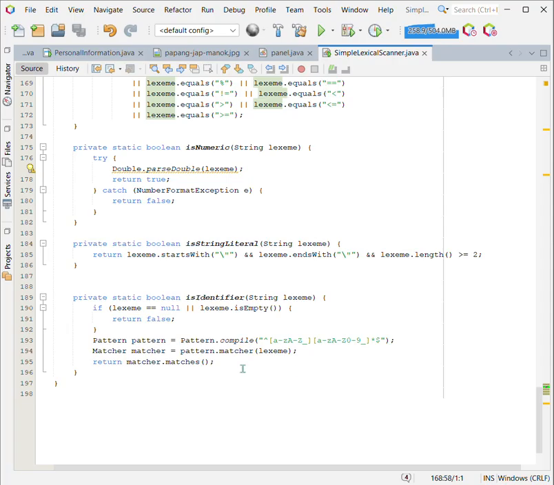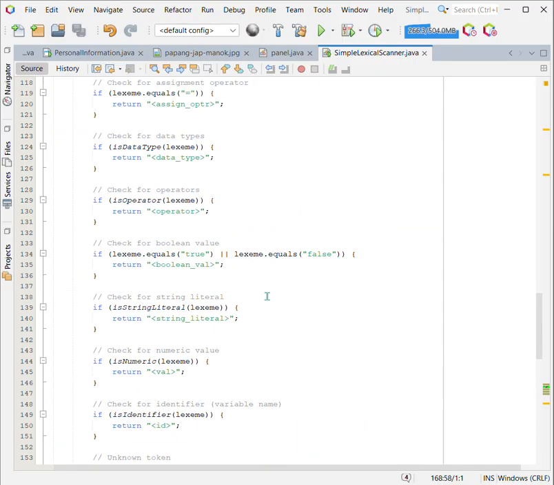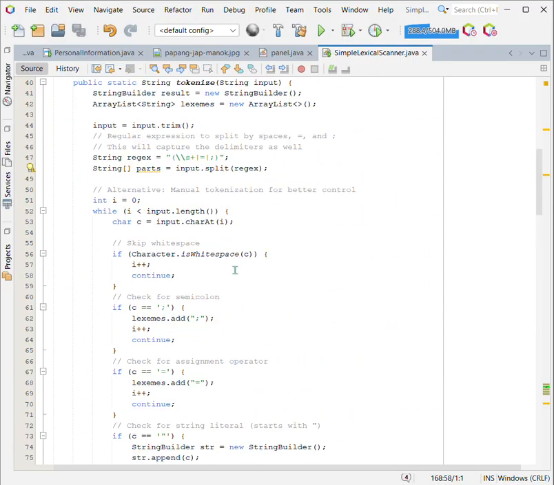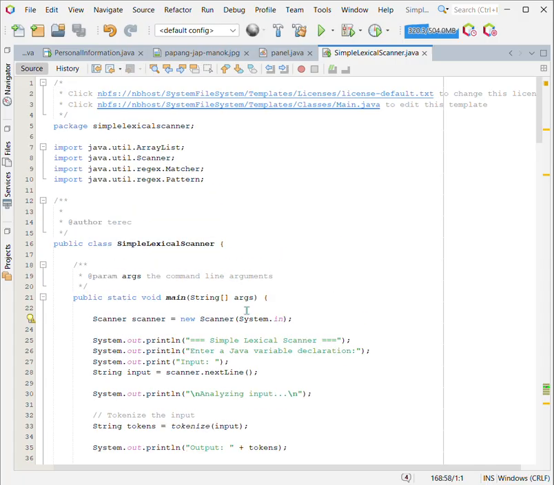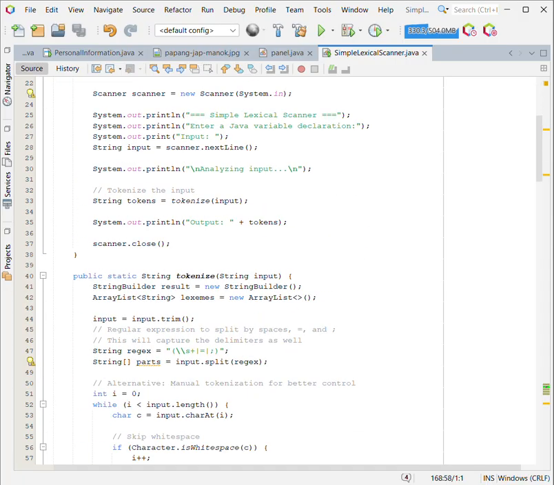So this expression means start with a letter or underscore, followed by any combination of letters, digits, or underscores.